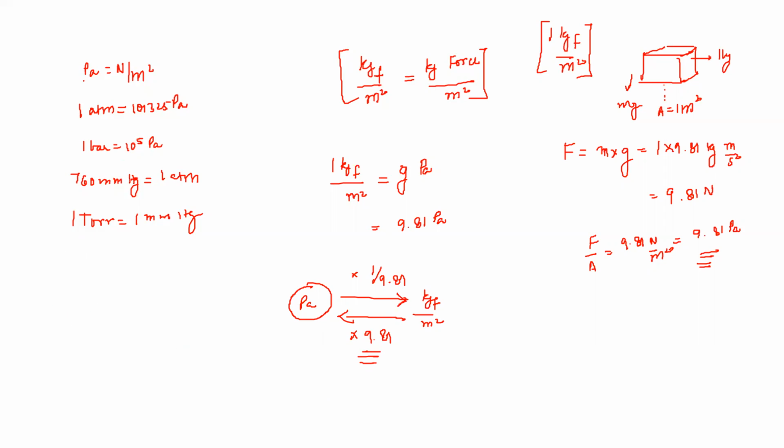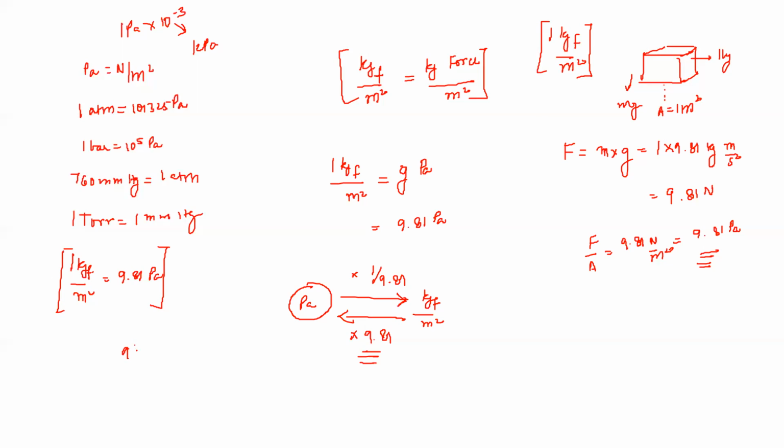So this was another unit that has been added to your list of units for pressure. We have Pascal, ATM, bar, millimeters of mercury, torr. We also studied kilopascal, which is actually 10 to the power minus 3, so whatever you have in Pascal is multiplied by 10 to the power minus 3 to get kilopascal. And finally, we have this new unit, 1 kg force per meter square, which is equivalent to 9.81 Pascal. You should not forget the logic behind this unit. This is the force exerted by 1 kg of block over 1 meter square of area.